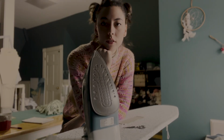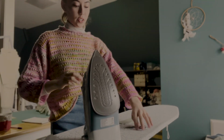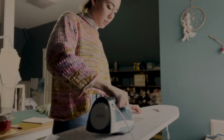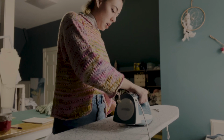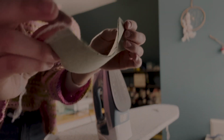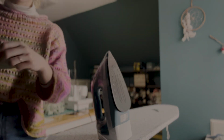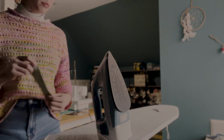We're at the iron. This lighting is terrible. Ooh, it's hot. So I have my neckline here. I'm going to press my serged seam, and it's laying in half so that I can have a crease on the center front, because I'm going to line this up with the center back. And then I also made a notch for the shoulder seams.